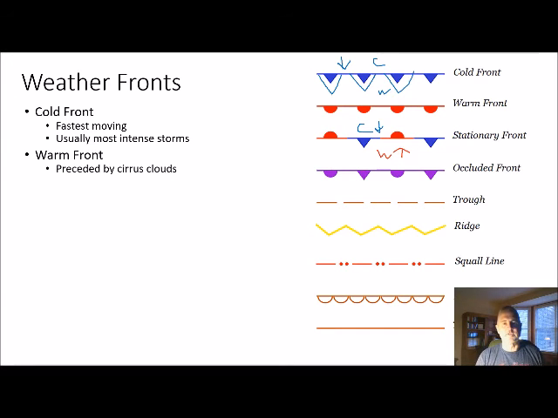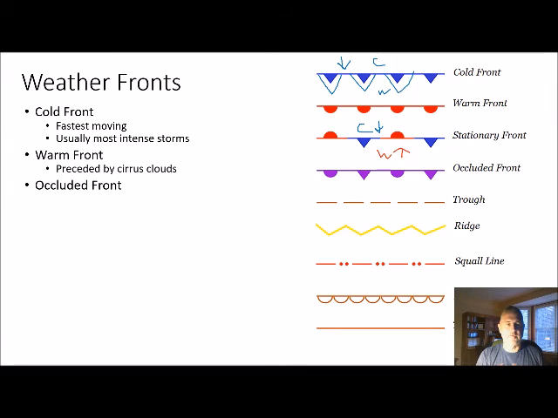A warm front is usually preceded by cirrus clouds. Because there's a cold air mass here and the warm front is coming in, it's riding up over the cold air, even though it's pushing it. The first part of the warm, moist air that's going to arrive is the upper air, and as it comes closer to you, you'll get more warm air coming to the surface. So cirrus clouds precede the warm front. There are ice crystals up there.